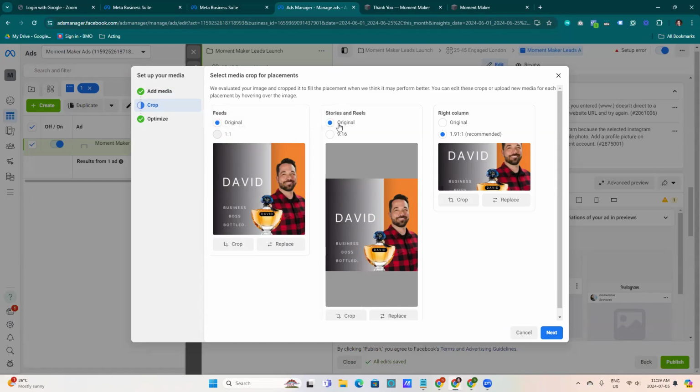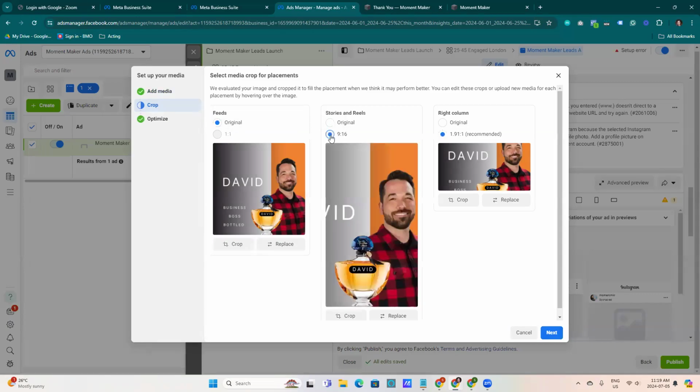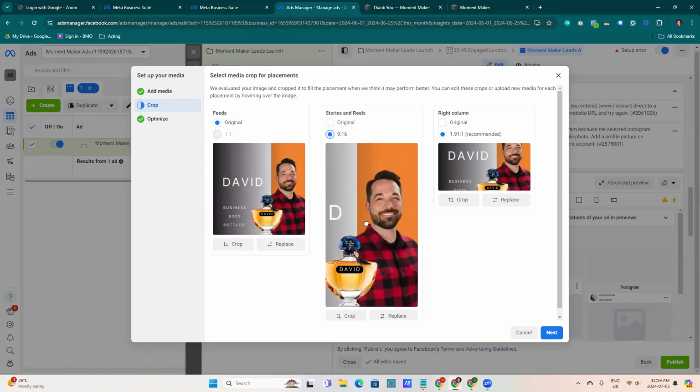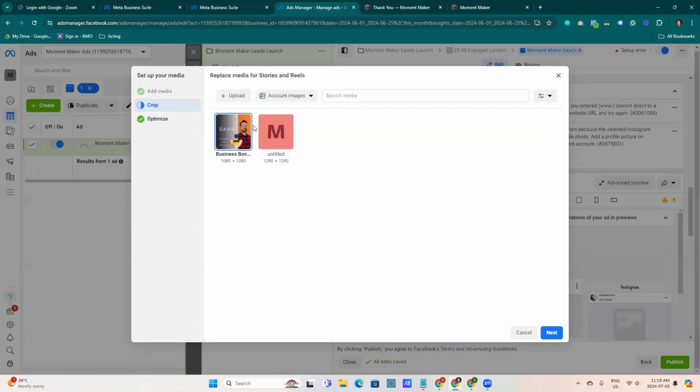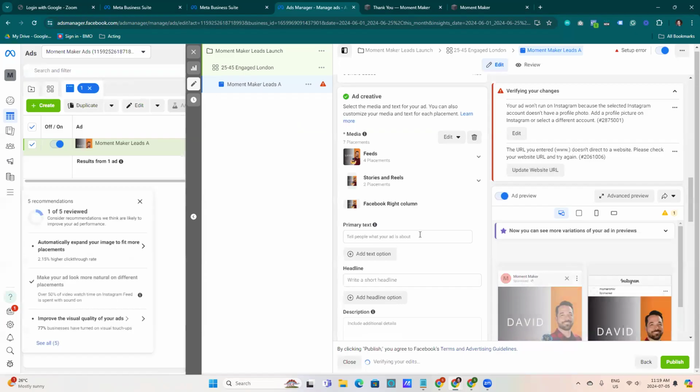Here's what it looks like in our stories. And if I click 9:16, it will crop the image, right? So you can choose if you want to do that. You can have the original and it would have this gray up and down in this example, or you can full on replace the image. And this is where if you had made a story sized version of the same ad, which I recommend you do, that's where you would put that in.